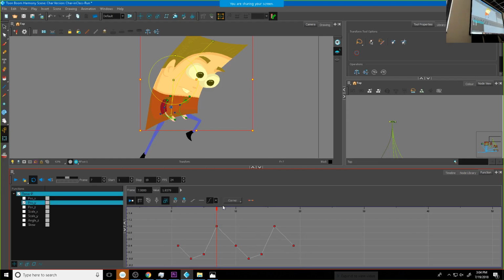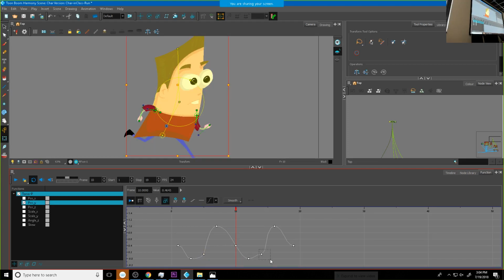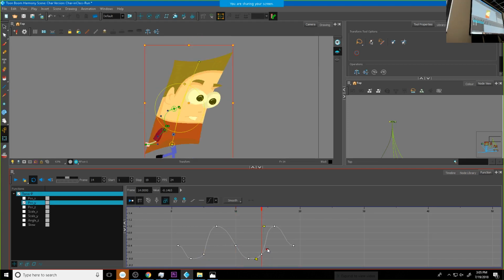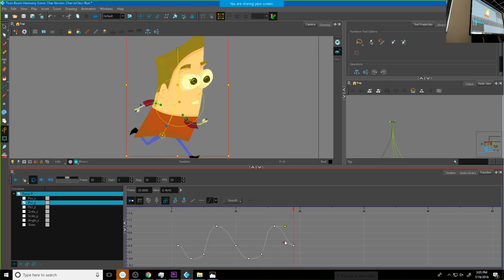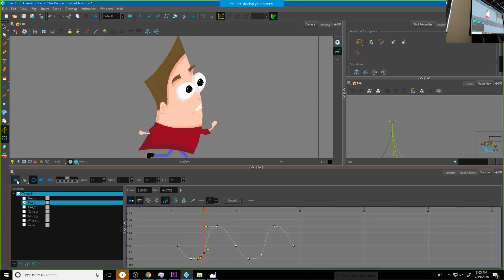So I'm going to, again, smooth, choose this, and then manually fix the ones that are not doing what I want them to do. And I want this to come in sharp here and come in sharp here because that's going to loop. As it goes down to here, it's going to come straight into here and continue that. So I'm going to do a little bit like that. Let's see what that does. Yeah, that's feeling a lot better.